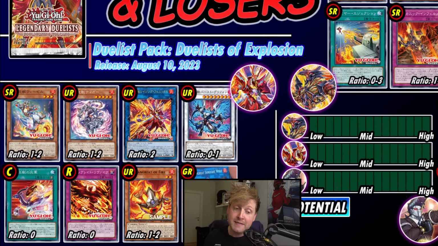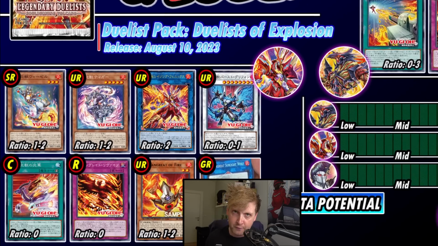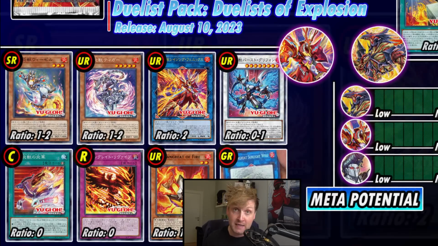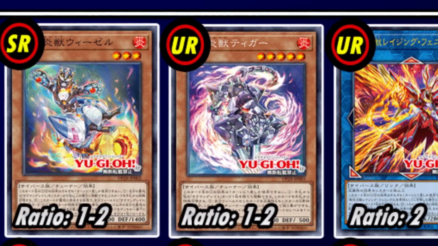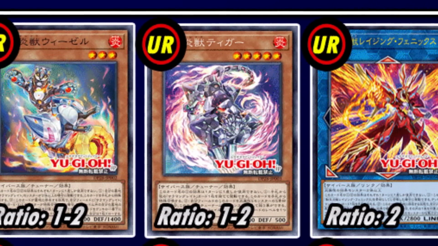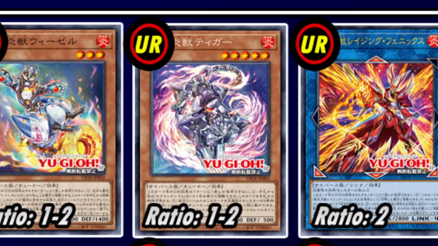So next is a deck that I'm highly excited for. We're getting more support here in the TCG, and that's Salamangreat. Salamangreat, as you know, got a structured deck some time ago, and these new upgrades definitely help out the deck tremendously. A couple of them are UR as expected.